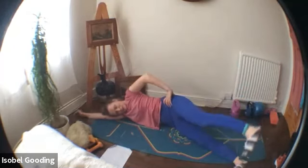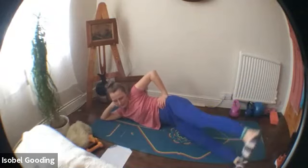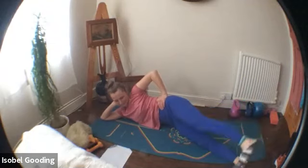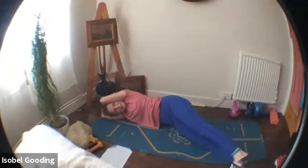Double think about what those hips are doing. Take it up, bring it down. Fabulous, gang. So these glutes are really working hard. Heel leads, toe leads down. Fabulous. So the toes are facing the ground at all stages. The heel leads up and the toes lead coming down.